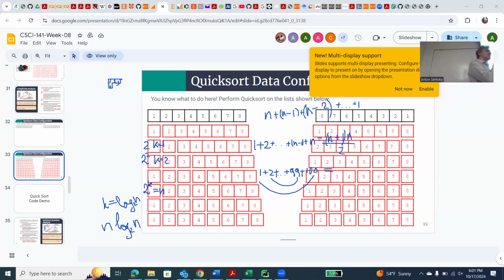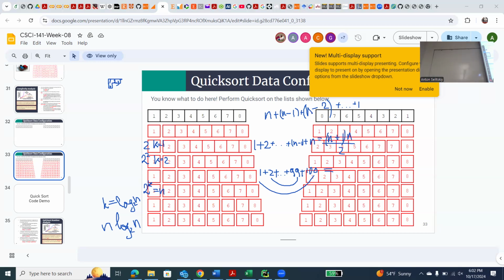What is the best time complexity? Can you think about the best case for quicksort? The hint is that when we split into three lists, actually only one list will exist. All the same, right? All the same, correct.